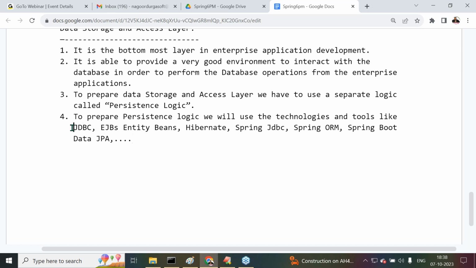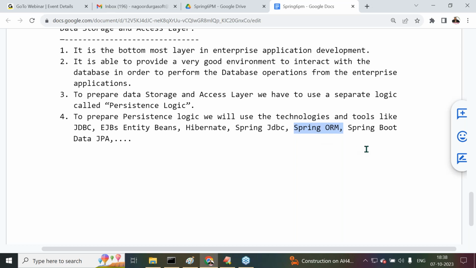Initially, if we use JDBC or EJB entity beans or Hibernate or Spring JDBC or Spring ORM, we have to prepare the DAO layer. In the DAO layer we have to write methods in our own way for performing database operations.